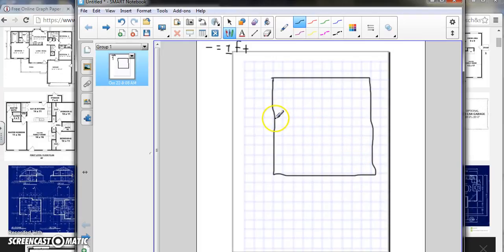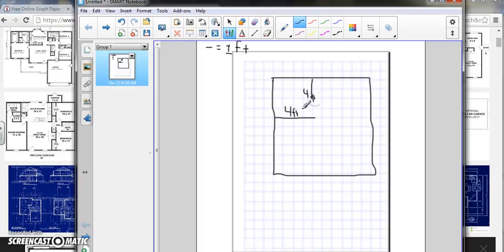Now what I would do is I would start making a room. So now I'm going to have this room, and it's just going to follow this line. And notice how I leave a little space for the door. So this room is 4 feet. This room is 1, 2, 3, 4 feet. So this is a perfect square right here.